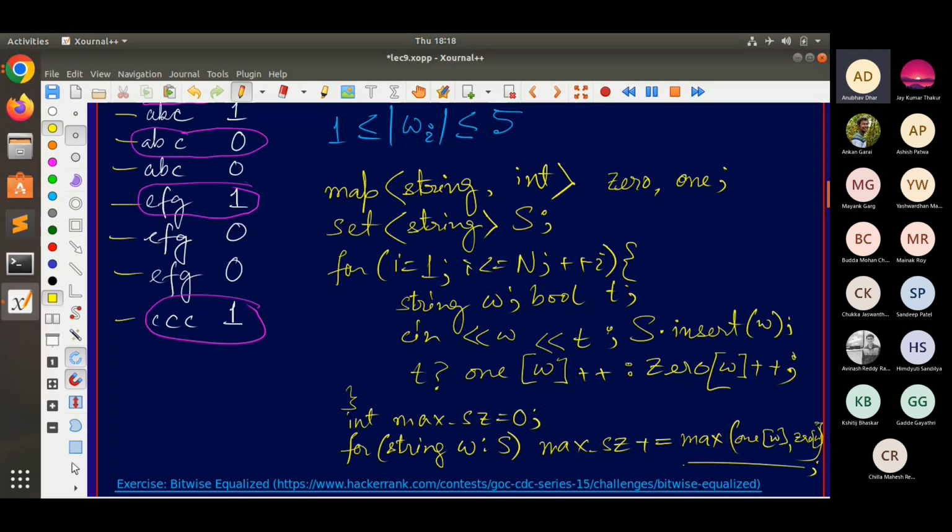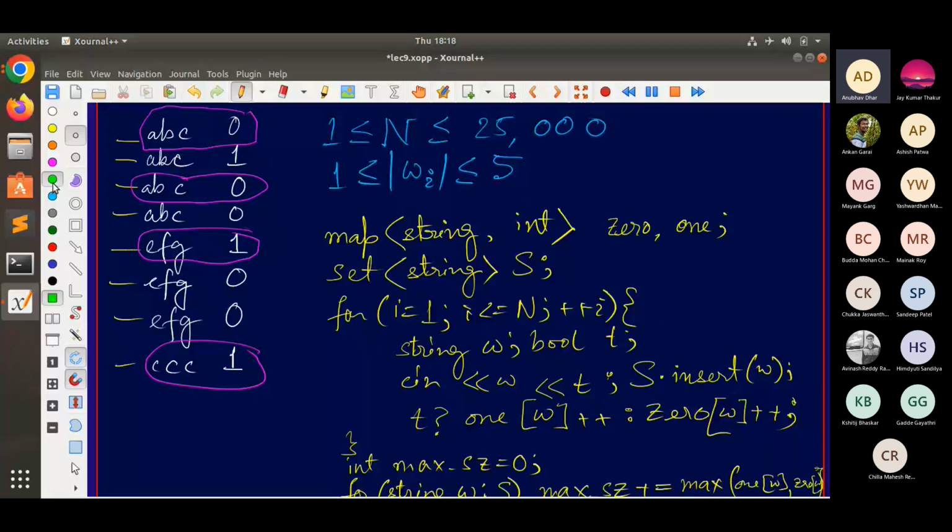I think what I'm trying to write, we store a map of how many times a particular string appears with a 0 and how many times a particular string appears as 1.